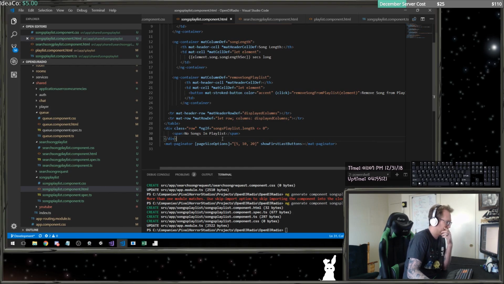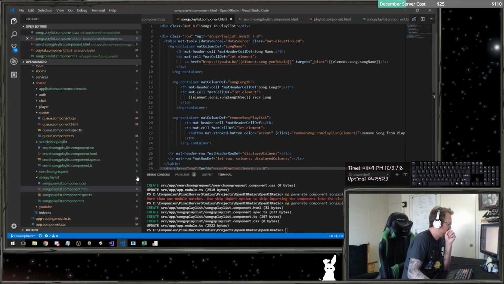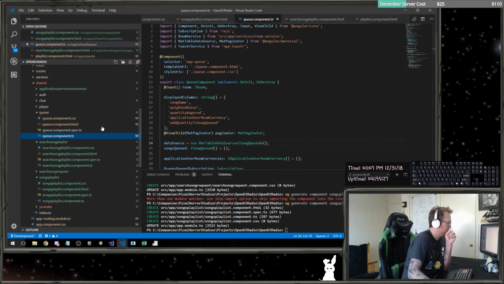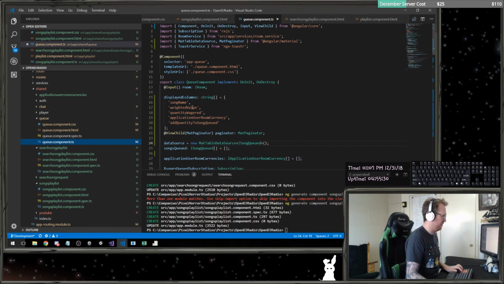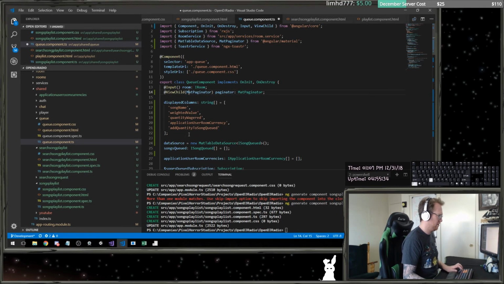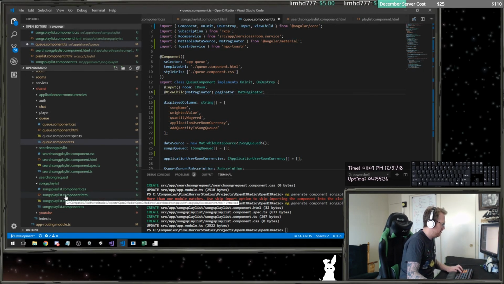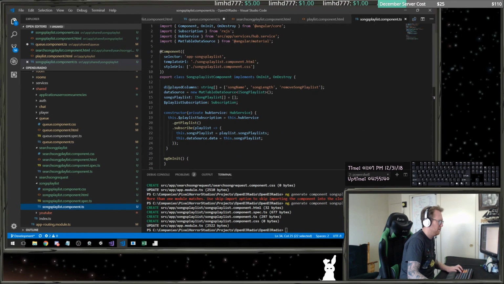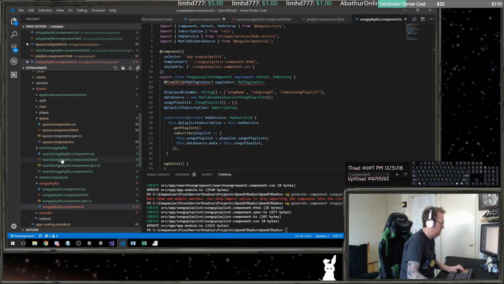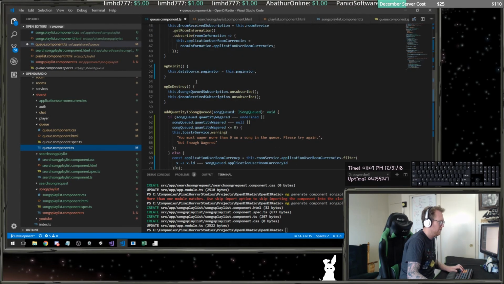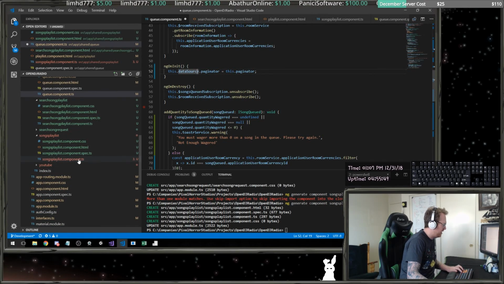And then I need to look at the TypeScript, and we need to have one of these view children for the paginator. And then also I need to assign it in the init.